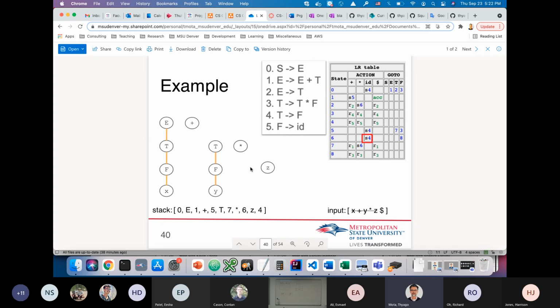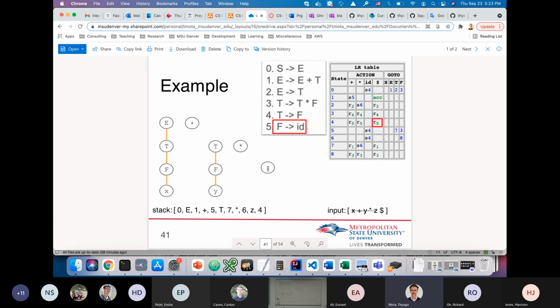Okay, now we're reading dollar. So we were able to read the whole input, but we still need to see if all these trees will eventually collapse to S. So we need to do reduce 5, turn the identifier into F.